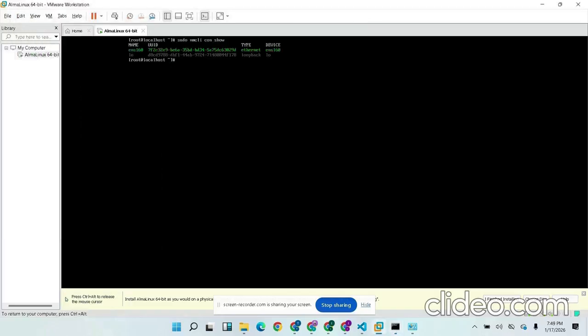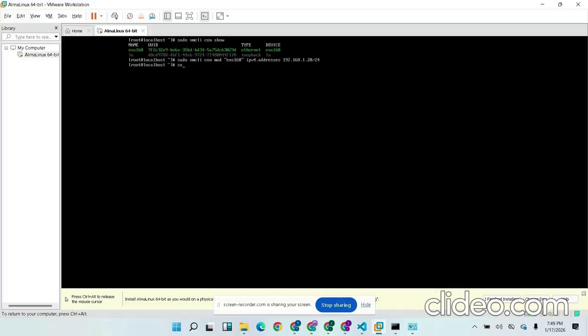Now I'm going to run the command sudo nmcli con mod, so I'm going to modify this network card to that IP address. I'm going to run ipv4.addresses 192.168.1.20/24. So I've created my IP address with a CIDR block of 24.